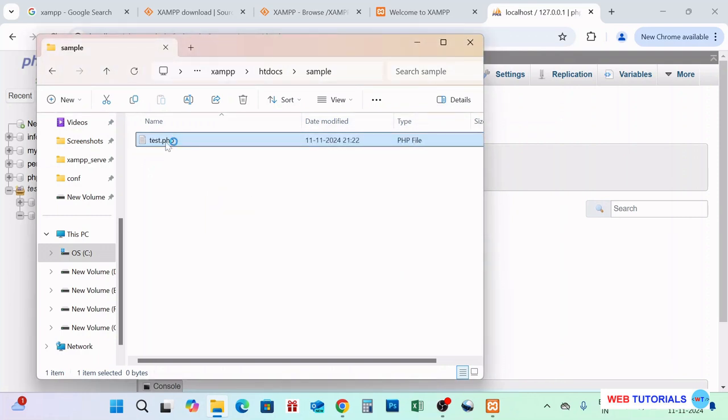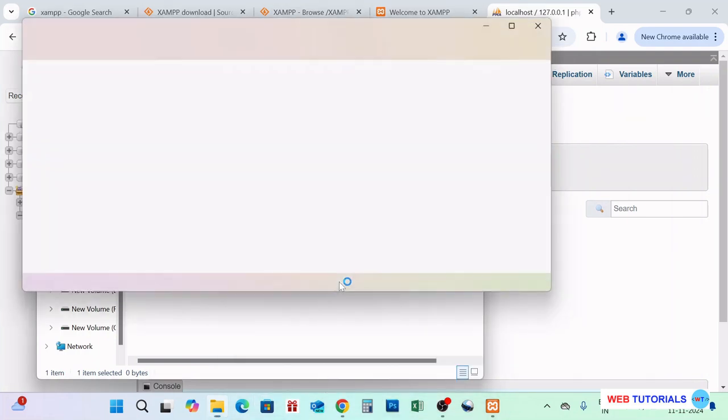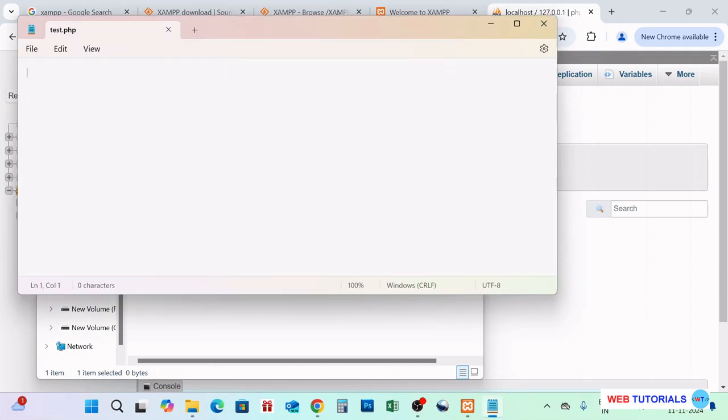So open the file. Let's create a simple PHP script here. So let's start with the PHP open tag. Let's put a simple string echo here: Hi from PHP, close tag, save.